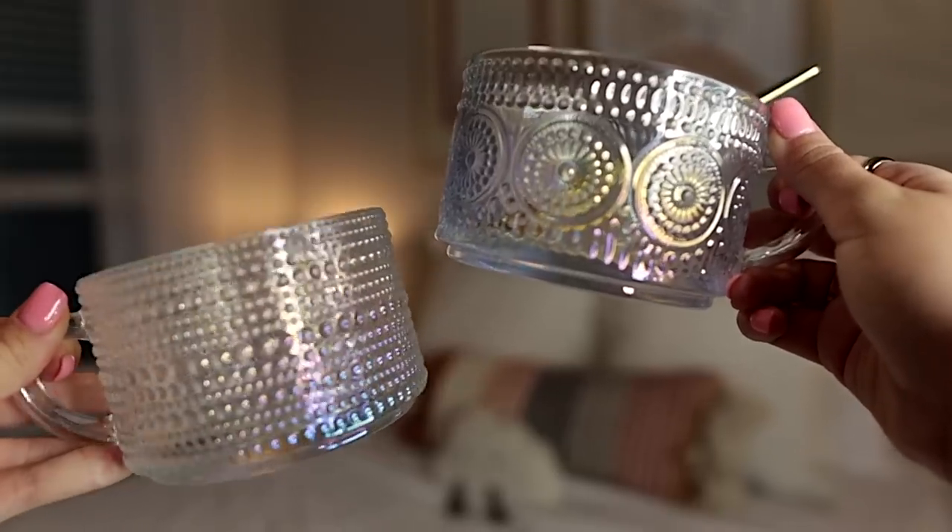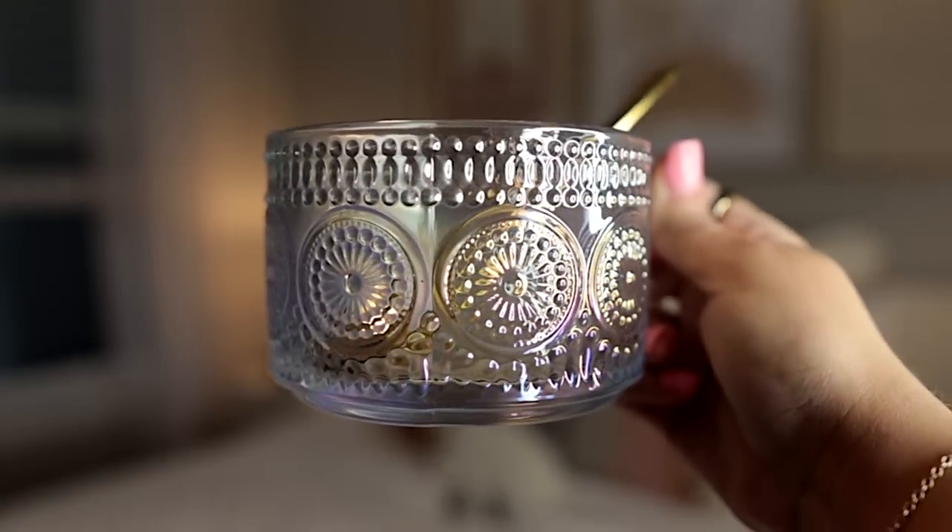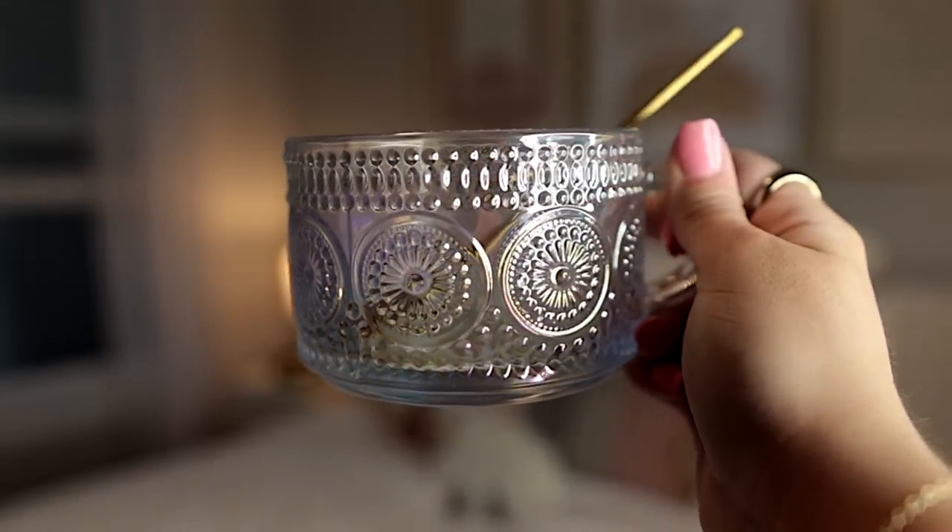The lid is a wooden lid and you get a giant straw — almost like a boba straw. I'm a fan. And then I also have these little mugs that are so adorable. I got them for Christmas and they're iridescent. You can use them for coffee or matcha. They come with two different designs and also two golden spoons. I think it's so aesthetically pleasing.